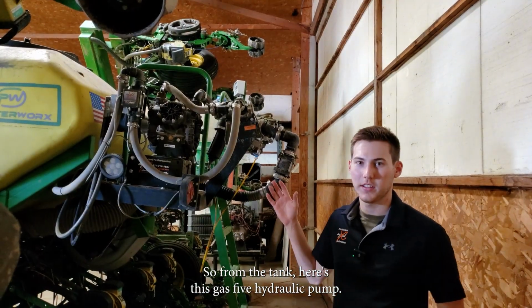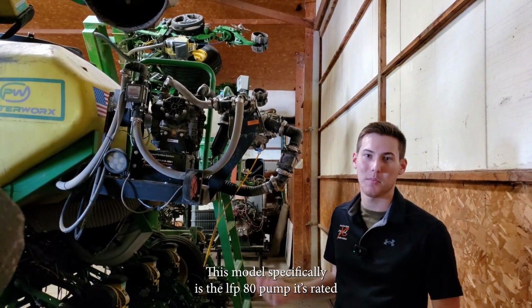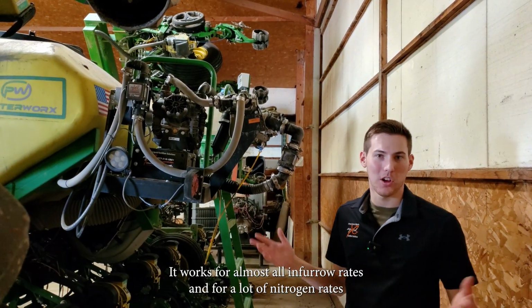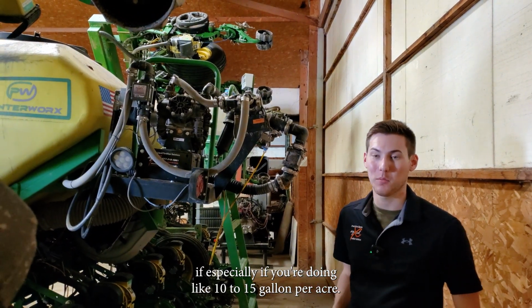So from the tank, here's his GX5 hydraulic pump. This model specifically is the LFP 80 pump. It's rated for down to 1/2 gallon per minute and up to 18 gallons per minute. It works for almost all in-furrow rates and for a lot of nitrogen rates, especially if you're doing like 10 to 15 gallons per acre.